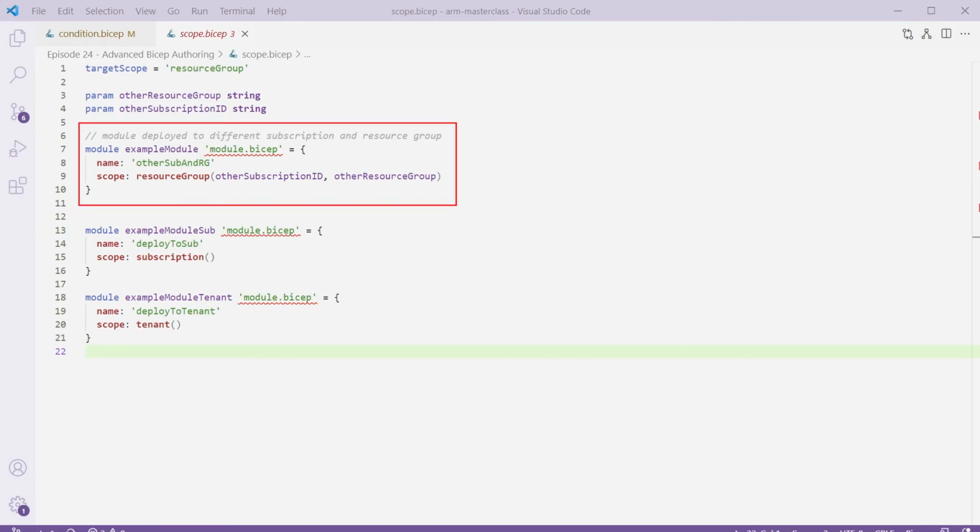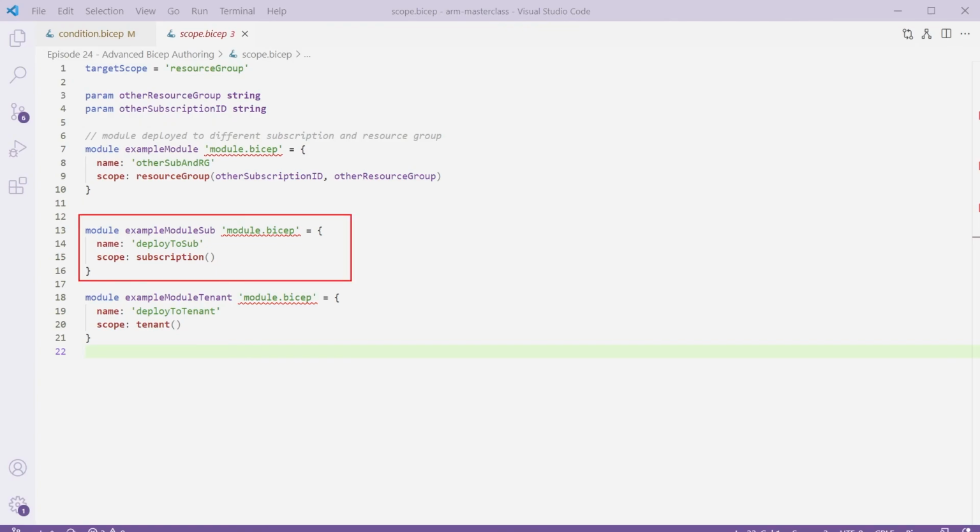The first one, we are still deploying at the resource group scope, but we want to deploy them to a different resource group than the one that we're actually running the deployment against. And that can either be a different resource group in the same subscription or a different resource group in a different subscription. I think this example on line 9, we're actually passing in both a subscription and a resource group, so it will be in a different subscription. So we're using the resource group function on the scope property, and that allows us to pass in the ID of a subscription and the name of the resource group. And those are both based on parameters that we're passing into the actual template.